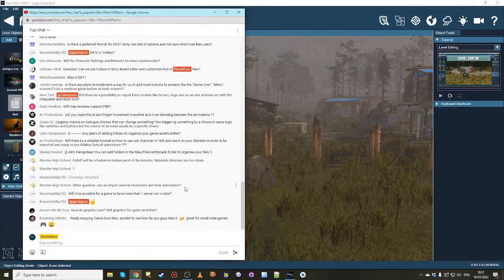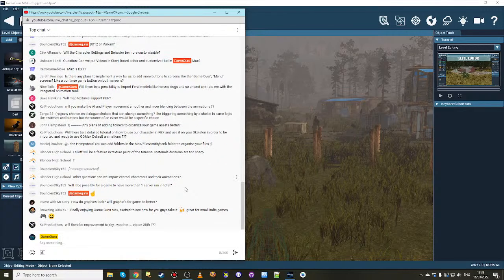Boatsy Sky asks, will it be possible for a game to have more than one server to run in total? Right now in the EA version, which is being released at the end of March, there's no servers because there's no multiplayer in the EA version. Discussions on exactly what will be in the multiplayer version will take place after March. As you can imagine, my brain cells are now irrevocably dedicated to completing AI, optimization, and having a great stable version on the 25th of March.